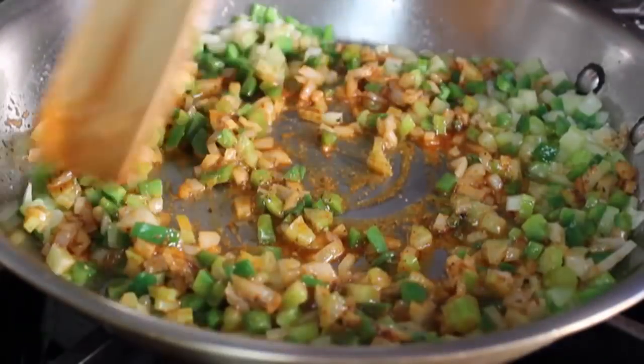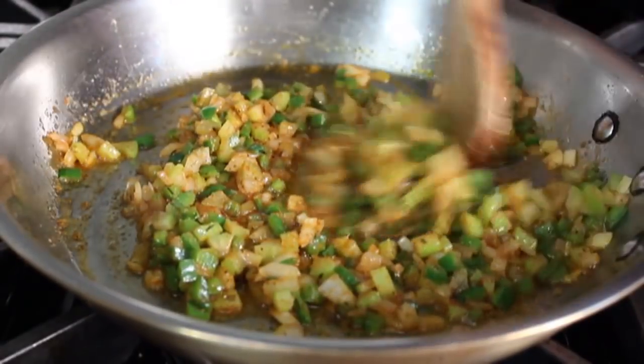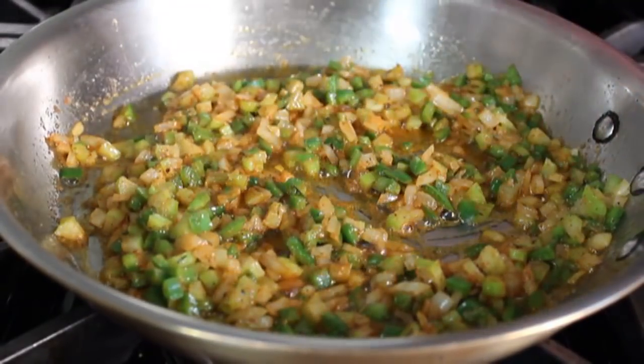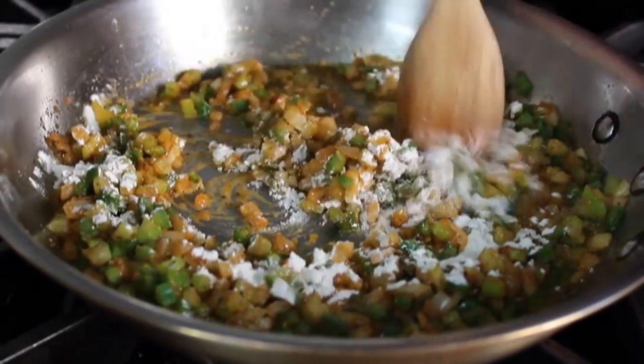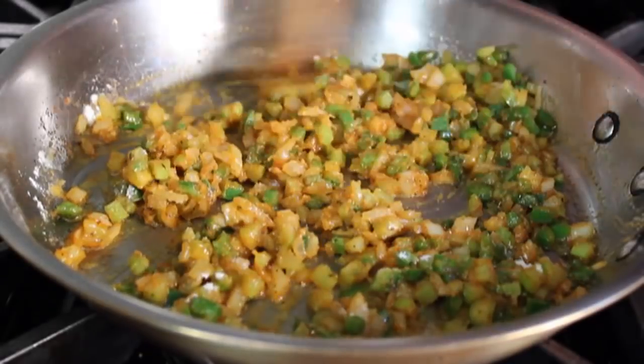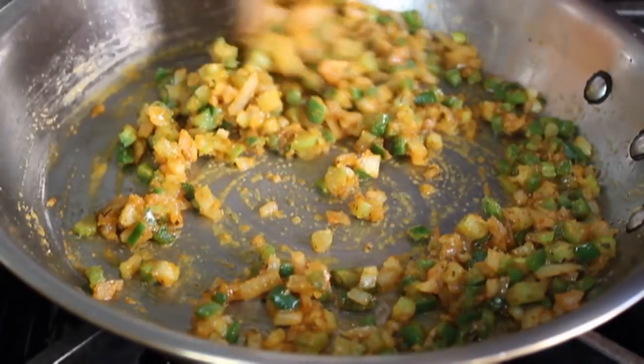It tends to extract more flavor. And then after cooking those spices in that hot butter for a minute or two, we're going to go ahead and sprinkle in a couple spoons of flour. Oh, you knew there was going to be a roux involved at some point. So we're going to mix in that flour and we're going to cook that about 3 or 4 minutes. You know, we like to take the raw edge off the flour. So let those flour-coated vegetables toast onto the bottom a little bit.